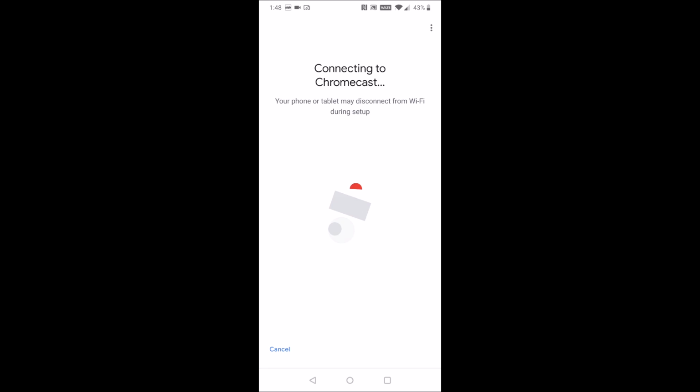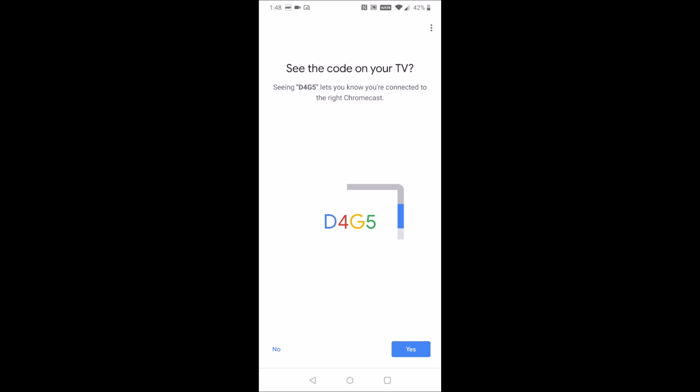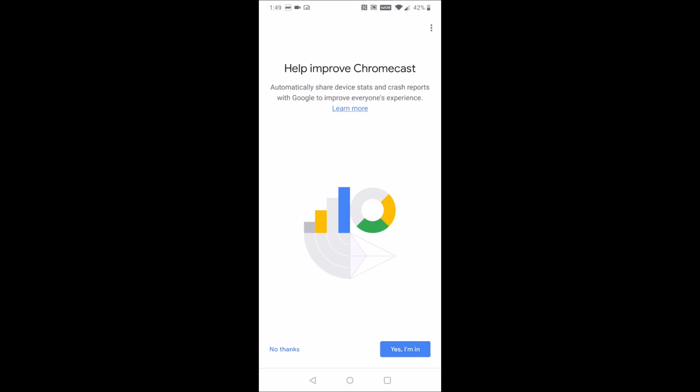So it's connecting to our Chromecast. And again, this might take a little bit of time, but eventually it should say connected. Then it should pop up with a code on your TV. And for me, I need to make sure that I'm in HDMI 1 because that is where my Chromecast is hooked into, but make sure the code on your smartphone is the same code that you're seeing on your television. When that's the case, we can go on and move to the next step.